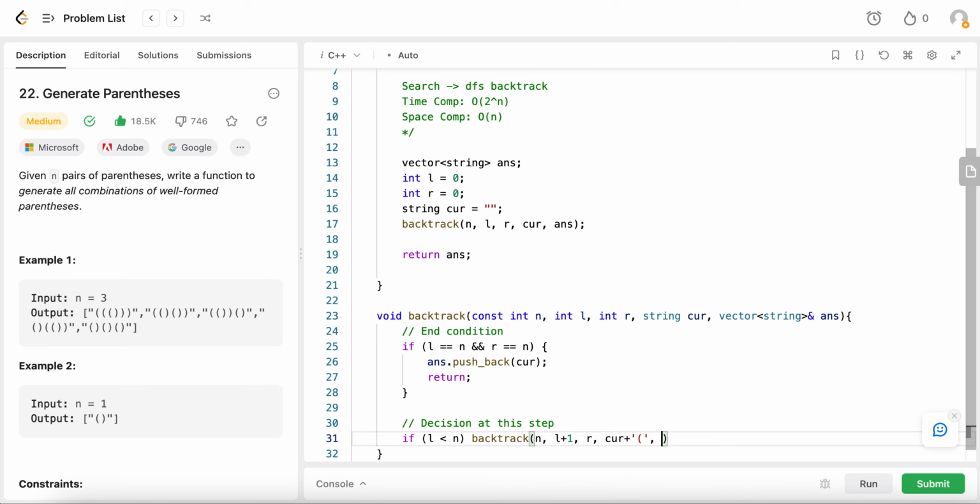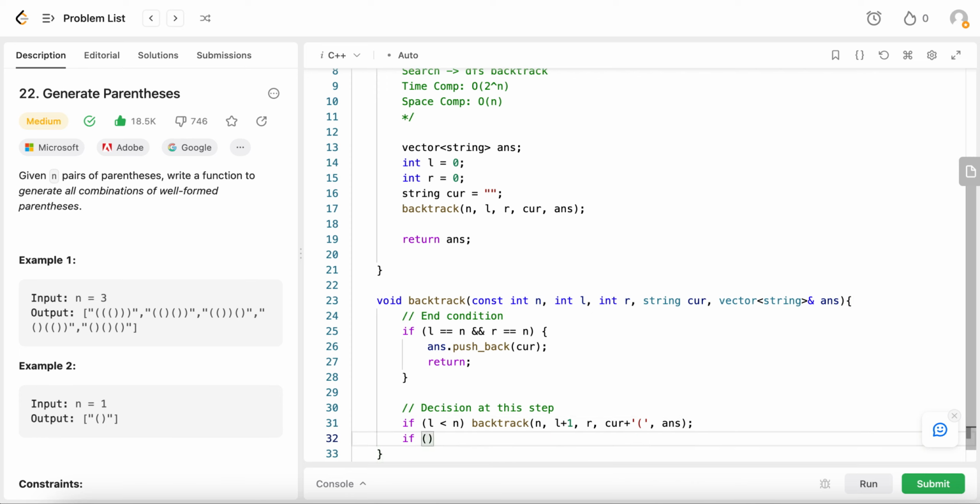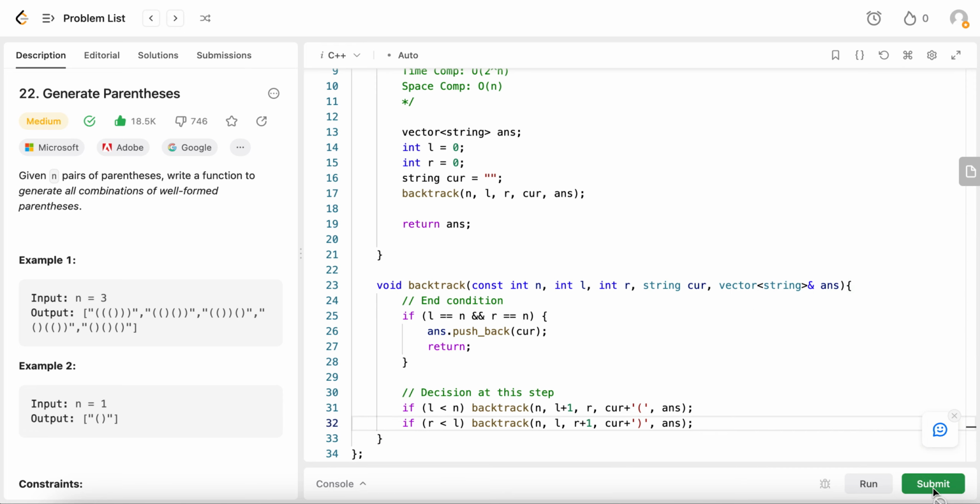This is how we add a character to an existing string. I'll just pass the answer. Otherwise, only when the left is smaller than the right, we can add a right bracket to balance this string. Let's do current plus right bracket, and I'll pass the answer. Let's try and submit this.